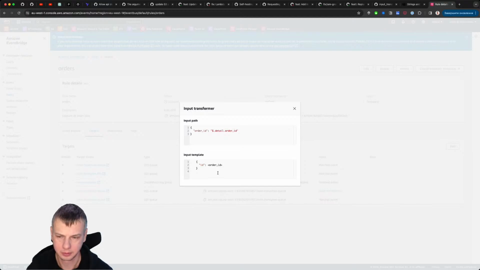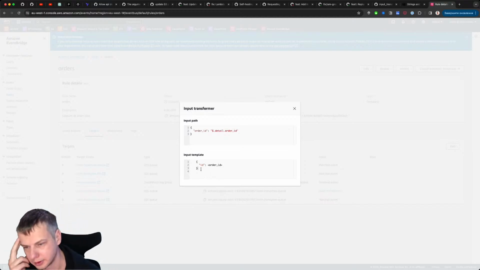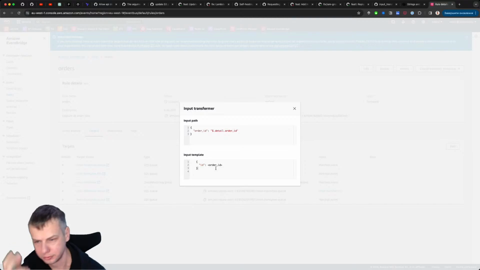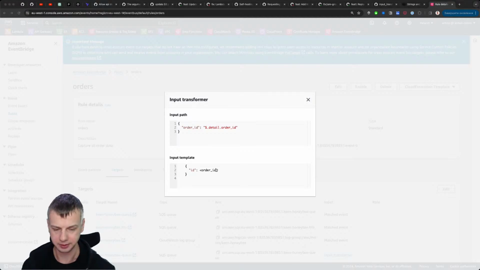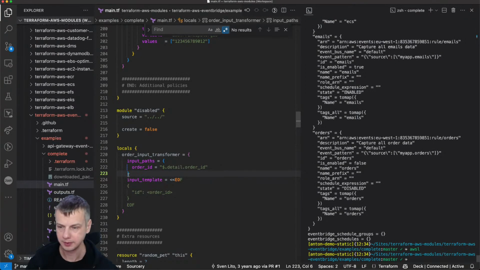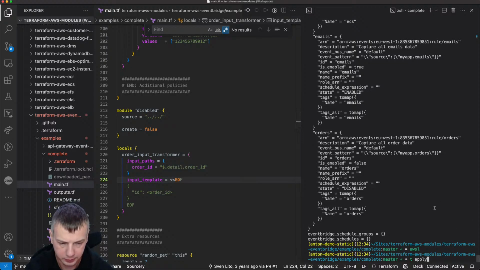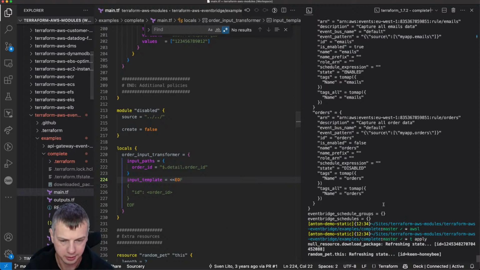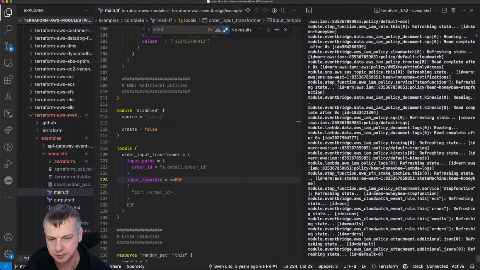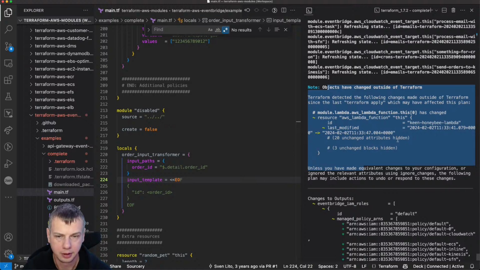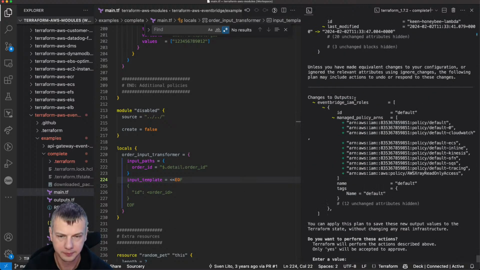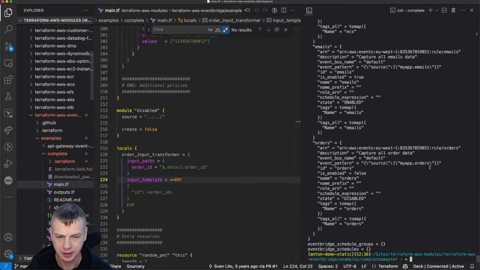I'm not sure that this is a problem, but okay, we can try to figure it out or even improve it. Interesting issue, but let's see. Where is this problem? Okay, so input transform, if I run it one more time, just to double check that there is no difference between how AWS got it. No, there is no difference related to this input transformer, just a couple of things related to the policy assignment, which is not related to this case.